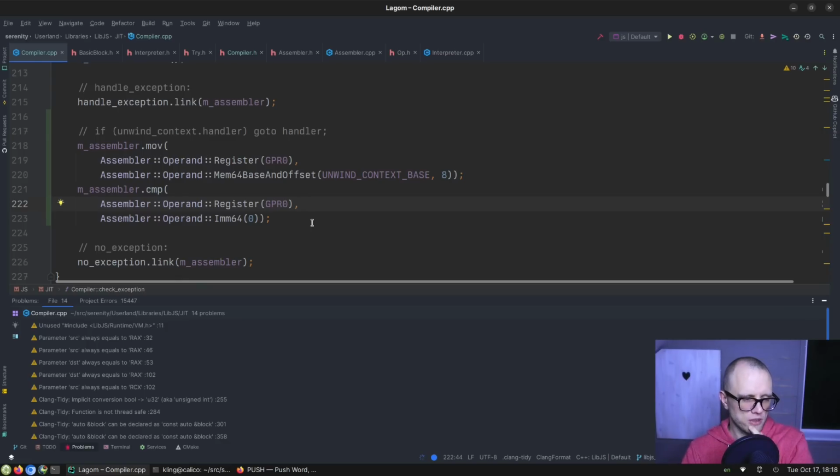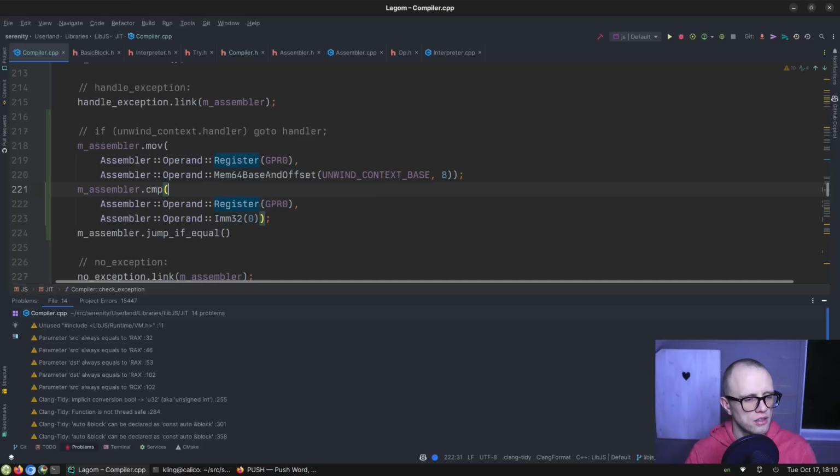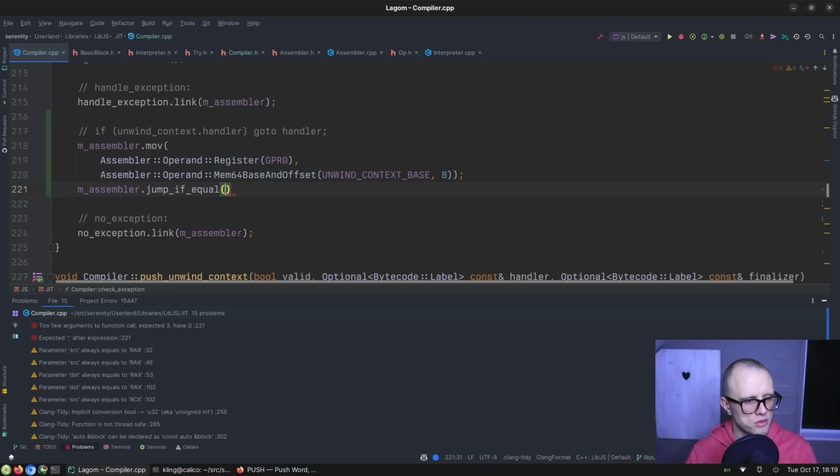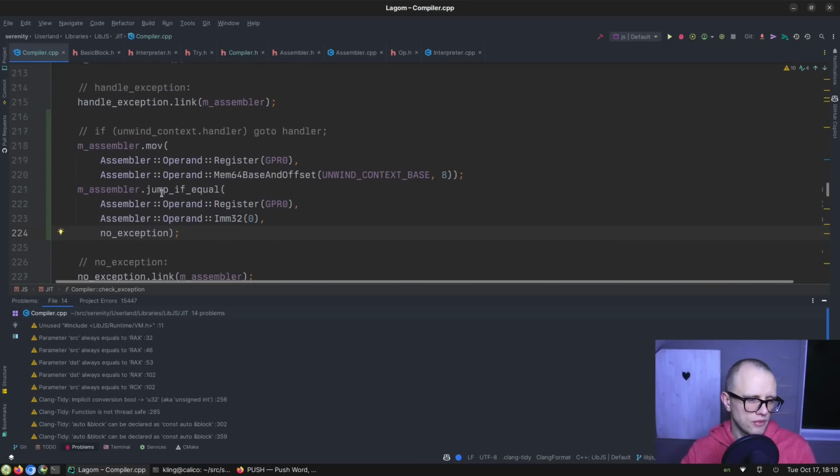So we tested for 0, and then I think I have to compare M32, yeah. Jump. Oh, wait. I want to jump if equal. So if it's 0, I don't have a handler.